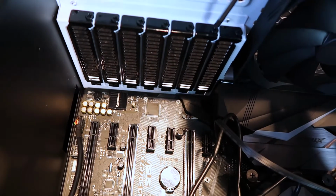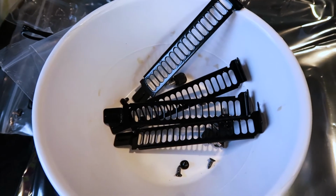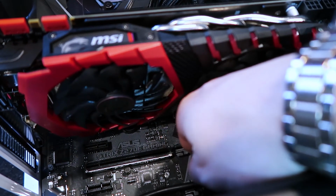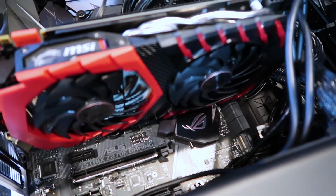For this, you're going to need to unscrew 2 of these panels here, and then unscrew 2 of these panels here. Remember to keep all loose parts inside of a bowl or something. Place your graphics card down into this slot right here. There's 2 of them right next to each other. We're going to connect them via the bridge, and then you're going to screw them back on. Alright, this is the first one already installed. We're going to do the second one.